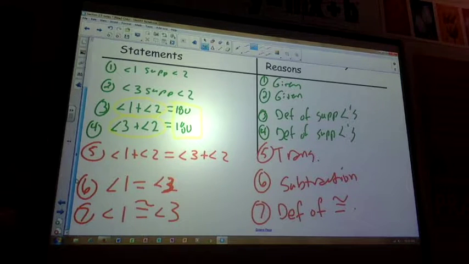So in general, right after you do the givens, do you want to prove them, or show what they mean and then figure out a way to solve it? I would say so. Sometimes, like right now, these are starting to flow in with each other. But at a certain point, you have to make weird leaps just to see if it might work. A really weird leap you will see in calculus and pre-calculus.